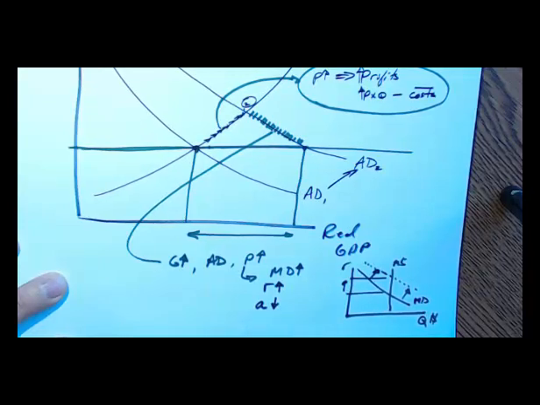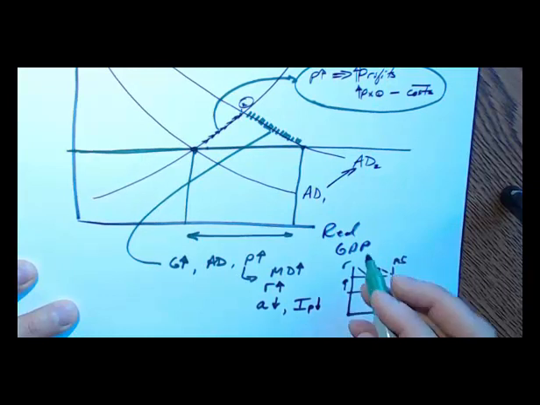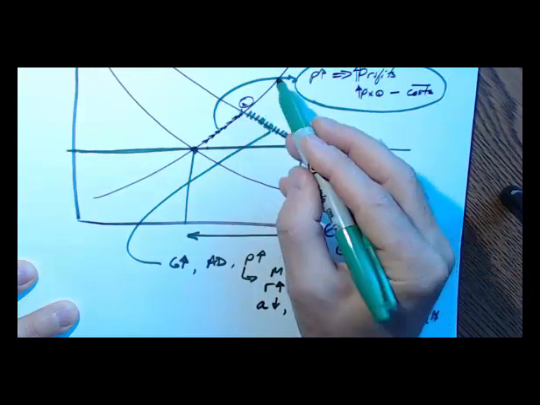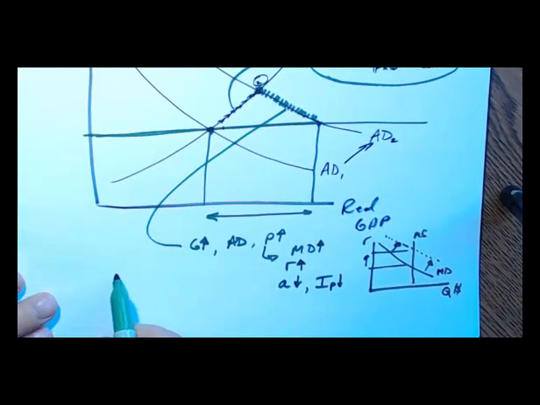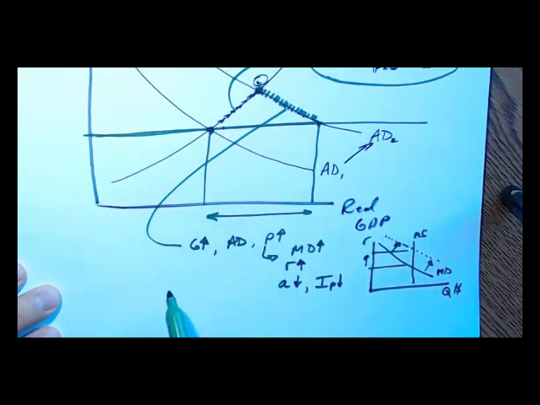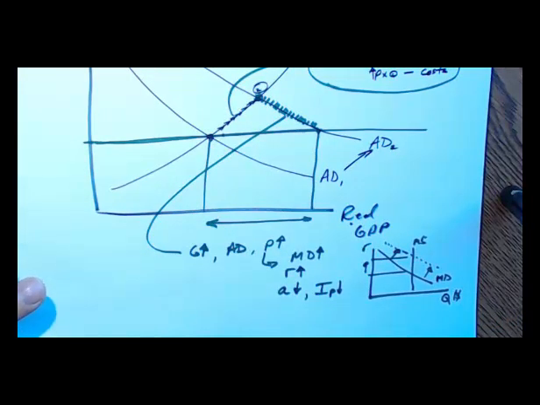When interest rates go up, autonomous consumption can go down. For example, if consumers borrow to buy consumer durables, and then also investment goes down, specifically IP, planned investment goes down. So that causes us to go up the aggregate demand curve and back, up and back, till we have an equilibrium. So it's all being netted out, which is why I told you at the beginning, this aggregate supply and aggregate demand curve shows the circular, not the flow, but the circular relationship between GDP and prices. There's feedback effects that we should consider.